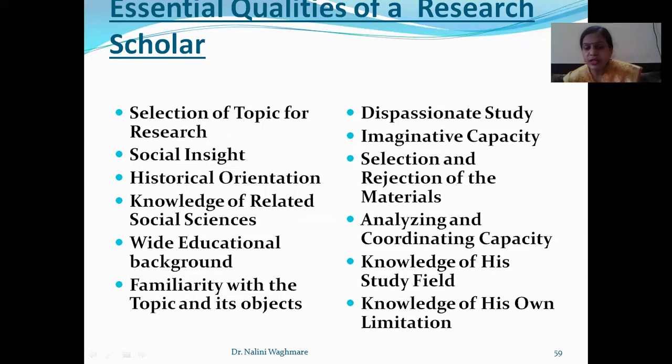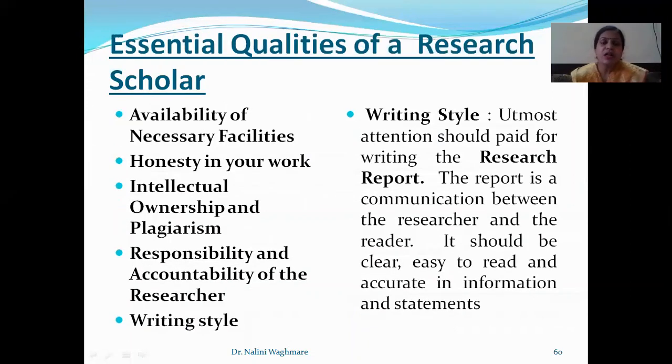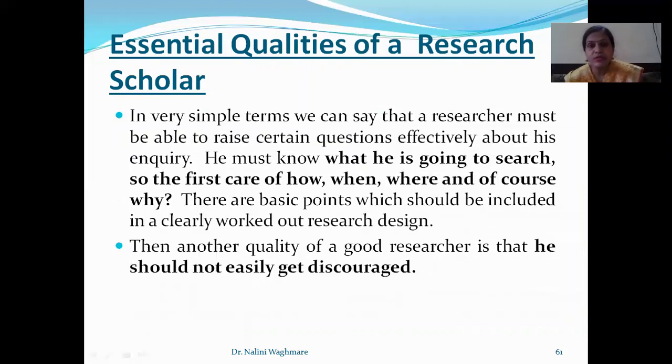Analyzing and coordinating capacity must be there. Knowledge of his study or field. Knowledge of his own limitations. Even the availability of necessary facilities. Honesty in his work. Intellectual ownership and plagiarism knowledge must also be known to him. Responsibility and accountability of the researcher. Writing style is also important.